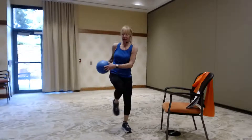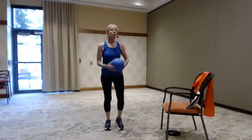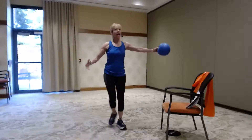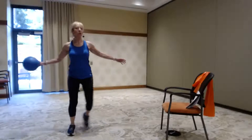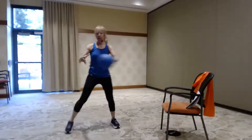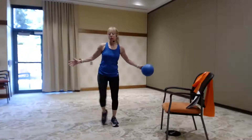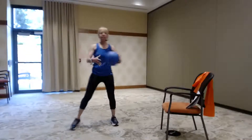Good, last one — and march it out. Here we go: we're going to step and touch. I want you to try to take a wider step — really wide — and we're going to pull that ball open with our arms, stretching out that chest, passing that ball back and forth. Now if you need to hold on to your chair, you can just focus on the legs. You don't need to worry about the ball if you need the chair for balance. Remember, find what you can do and do that, but standing still and watching is not an option.